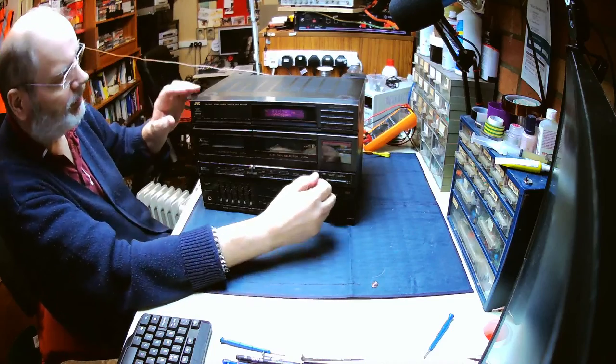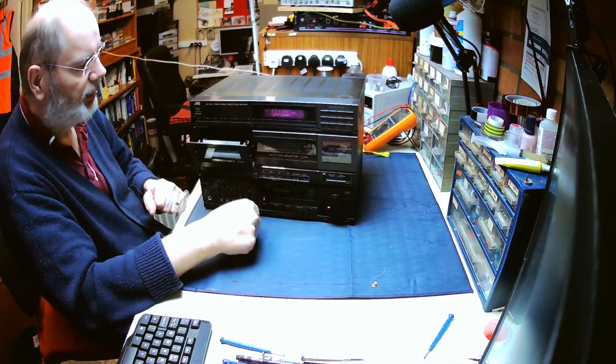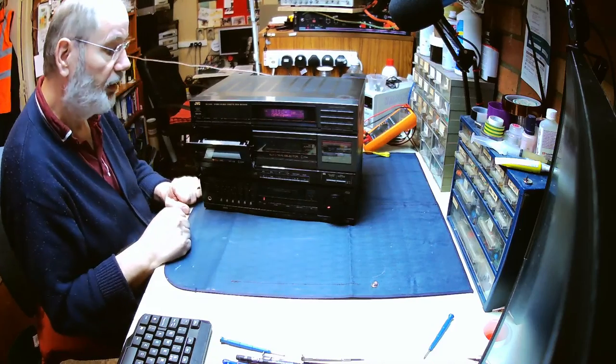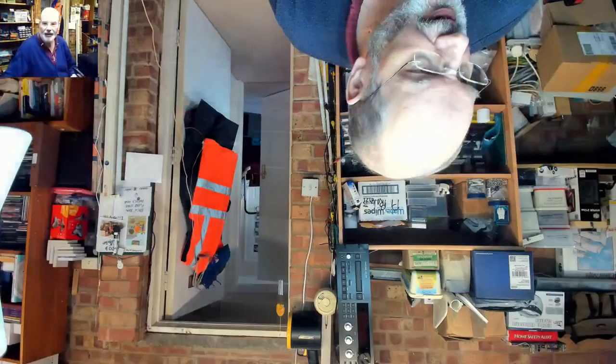Okay, so I think we can safely say that the tuner is working. That's good. Right, let's have a look at the cassette decks. Let's have a little look with the top down camera and bring that into view. And we can see in that cassette deck that has not been used for many a year. That is absolutely choked up with dust.